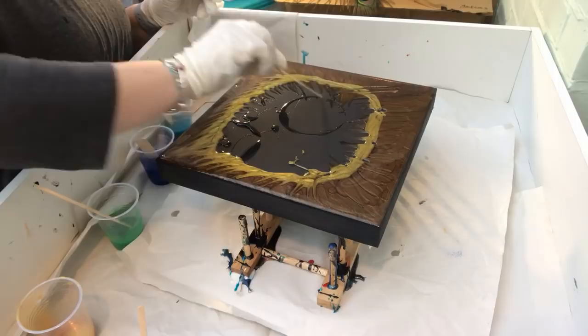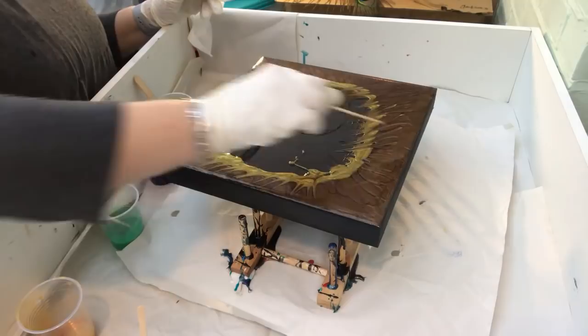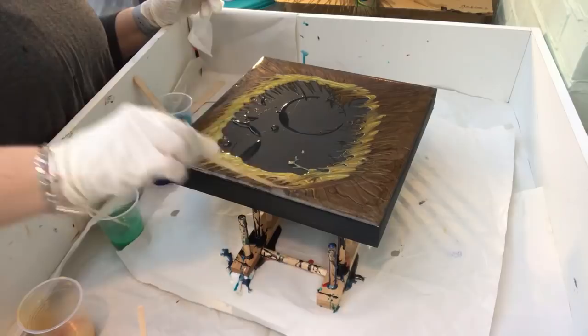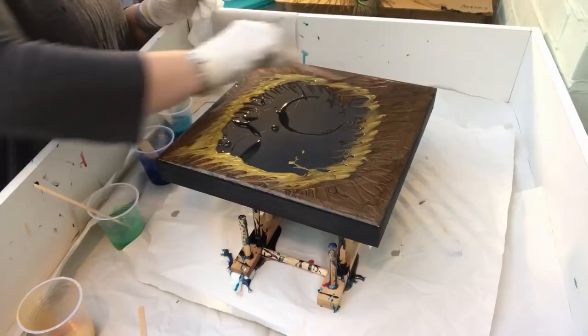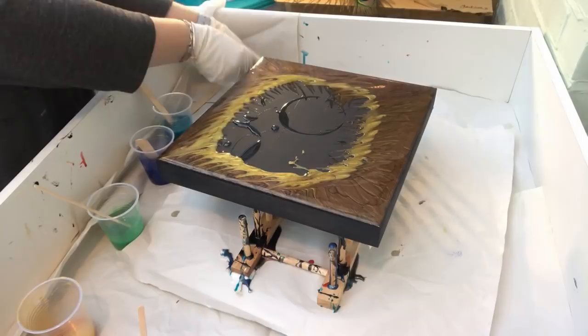Just trying to keep those feelings of the movements of feathers. And again, at this stage, it's not about the overall image, just trying to blend a few colours and keep that movement happening. And then I will put a brush through it all. Strokes through it all anyway. Okay. So I am going to blowtorch this, wipe that, because I don't want any of the dark brown going in there.